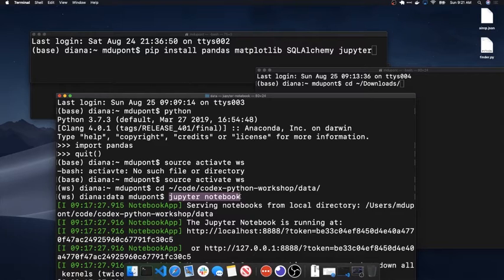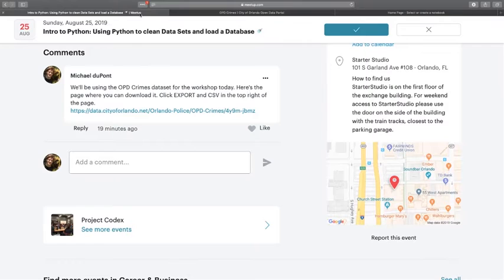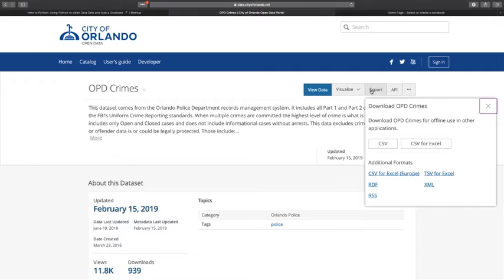All right. For the 2 that just got here, we need to install the 4 libraries up there. If you have pip directly accessible, then just run that line up there, and also download the data set that's listed in the meetup page. It'll be a comment in the meetup page. All you need to do is go to that link, which takes you here, click export, and then CSV.